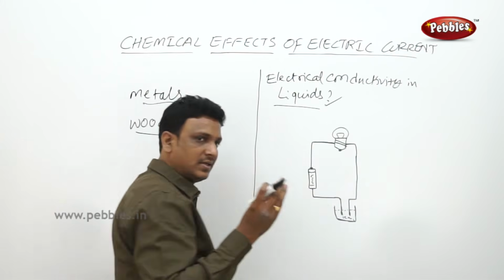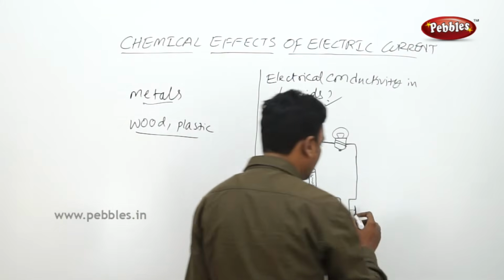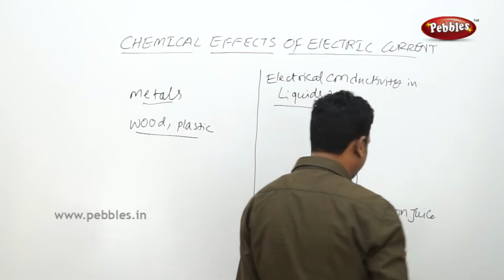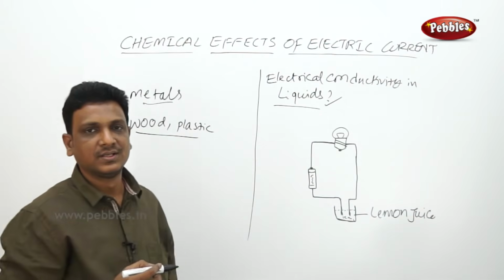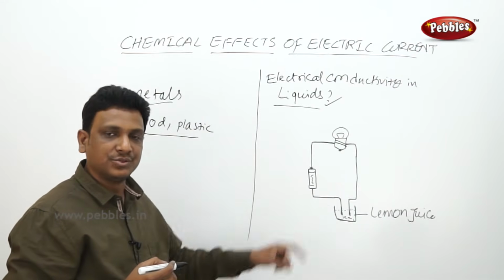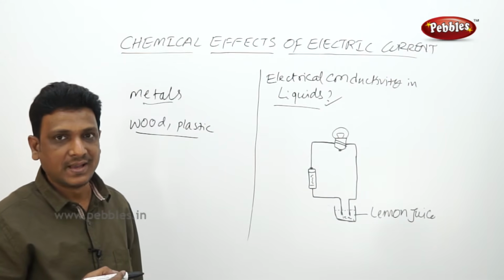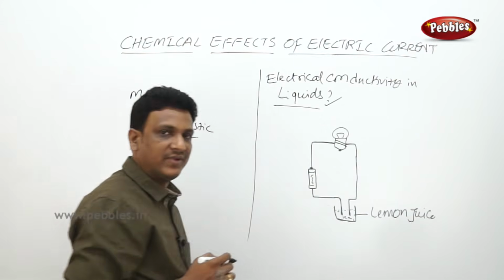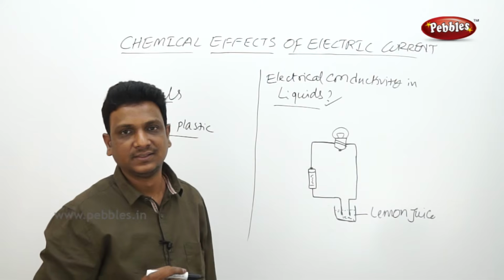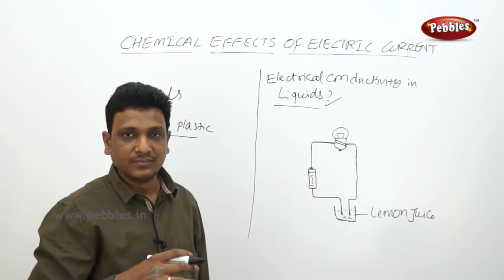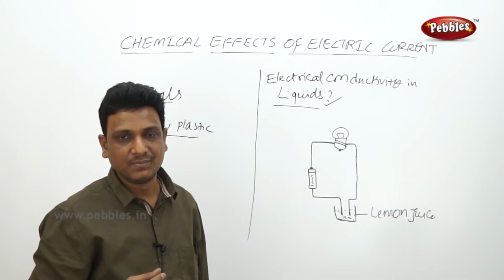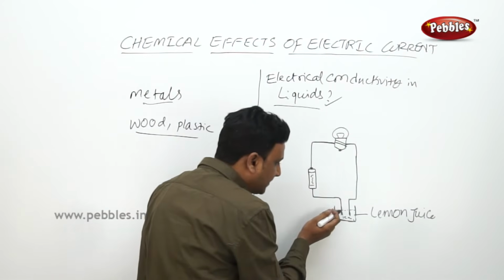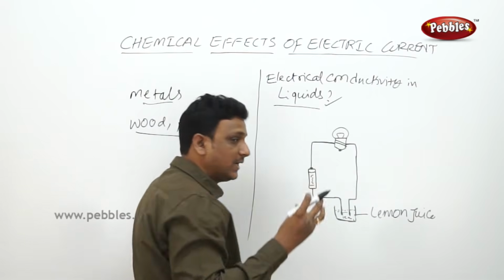Now the ends are kept in a solution, that is the lemon juice or vinegar. The bulb glows, because the vinegar or lemon juice is conducting. But sometimes the lemon juice or vinegar, even though they are conducting, may not be able to produce that electric conduction, because their quantity is less, they are weak. So the electricity that is conducted through this liquid is not sufficient to make the bulb glow.